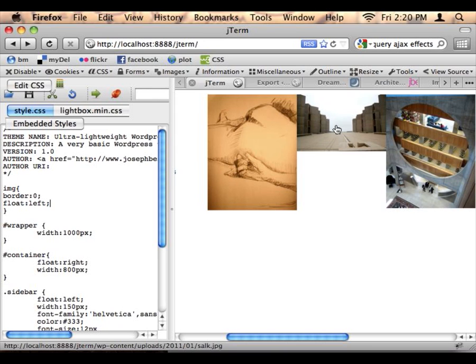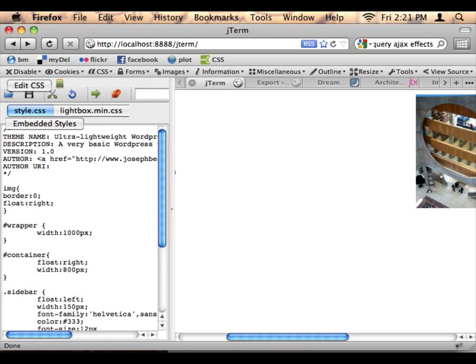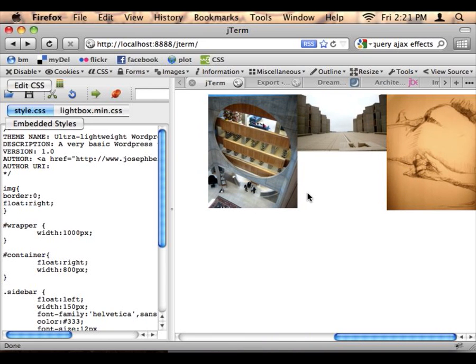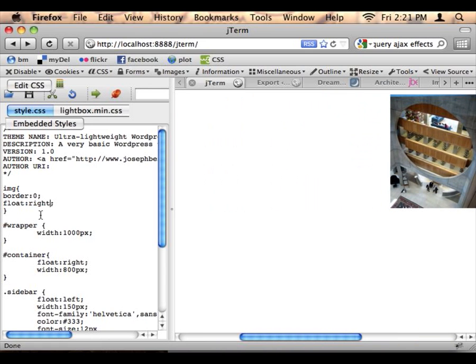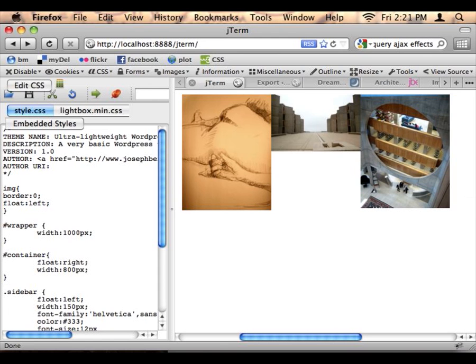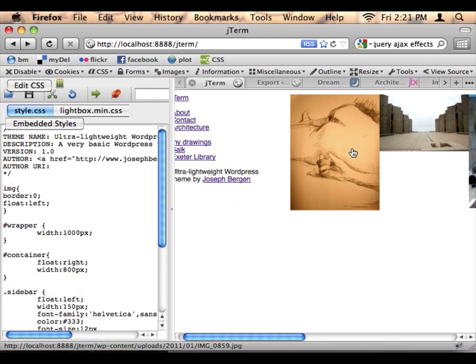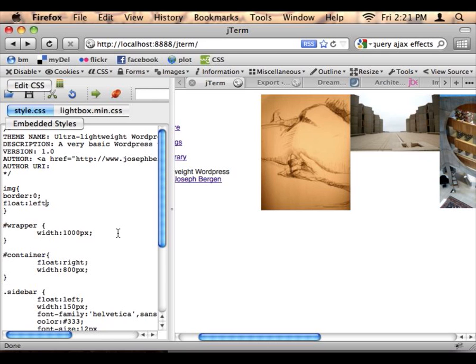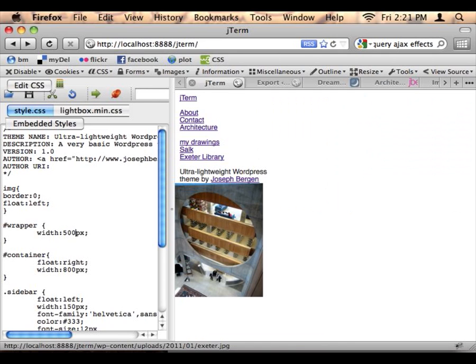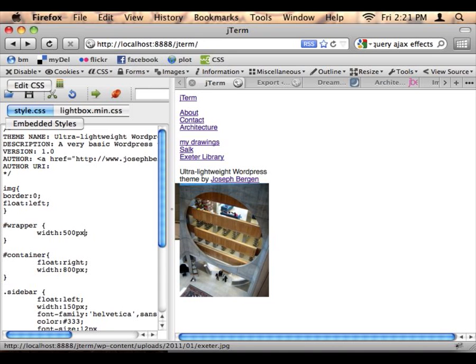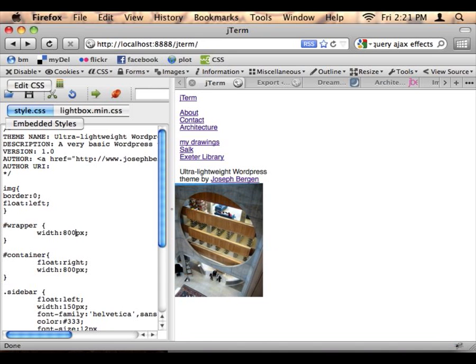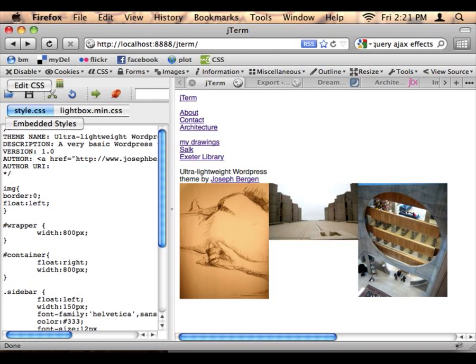So now we have this left to right, and if I change this, I don't know what happens. So I float right, it actually goes to the right margin of my wrapper. But I don't want that. And if I were to have enough of these, if I change the width, let's make the width smaller. It doesn't like that.